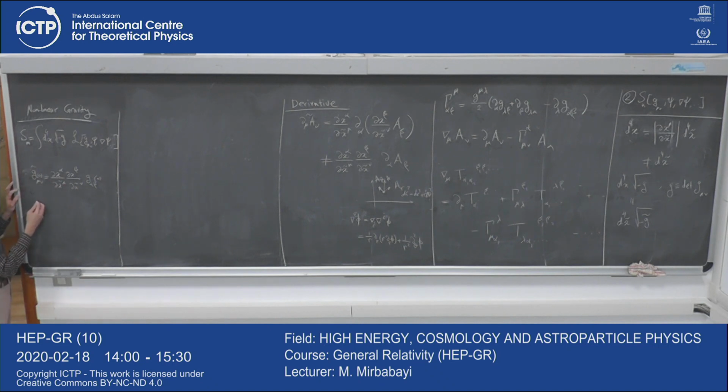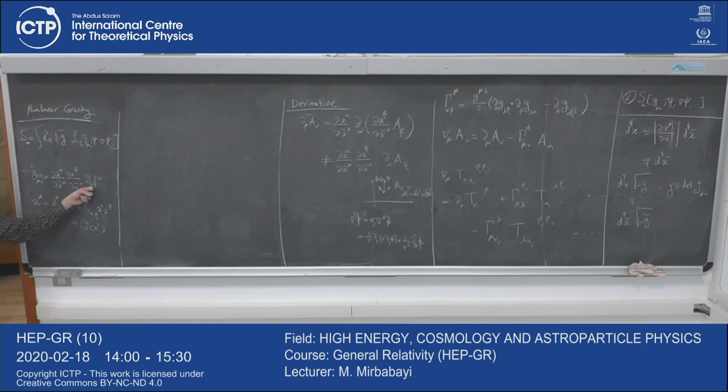So let's do the following. Say that I want x mu to be given as an expansion in terms of x tilde. So it's given by some a mu alpha x tilde alpha plus some b mu alpha beta x tilde alpha x tilde beta plus higher order terms. So at x equal to 0 we get some linear relation. The higher order terms become important as I go away from x equal to 0, but at x equal to 0 this is the most relevant part. And these are constant coefficients.